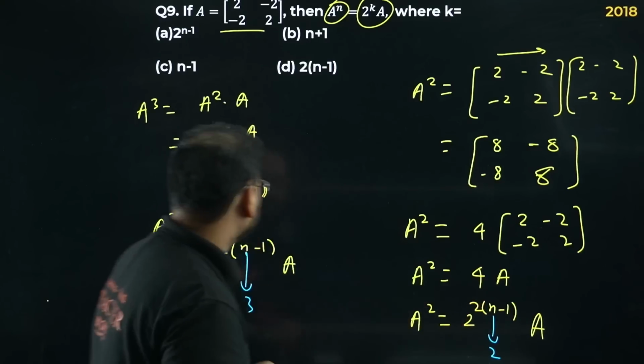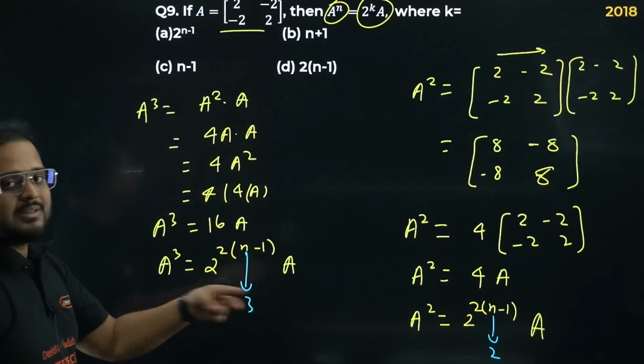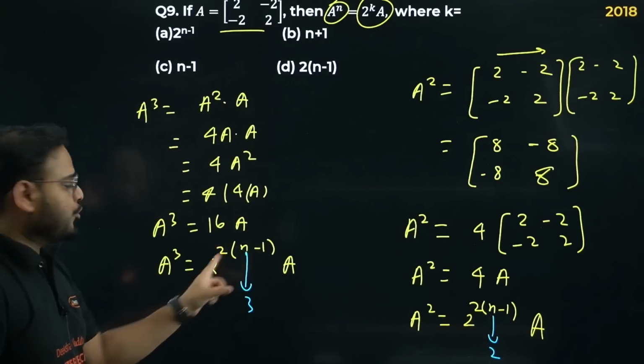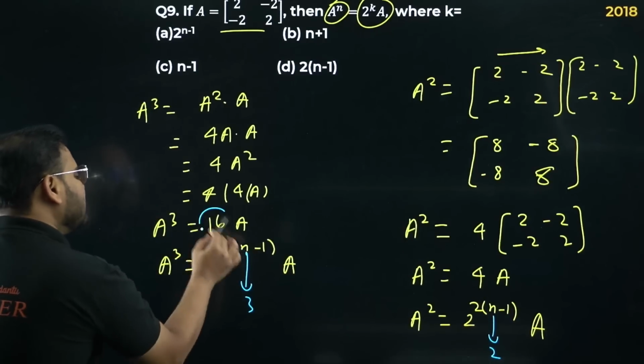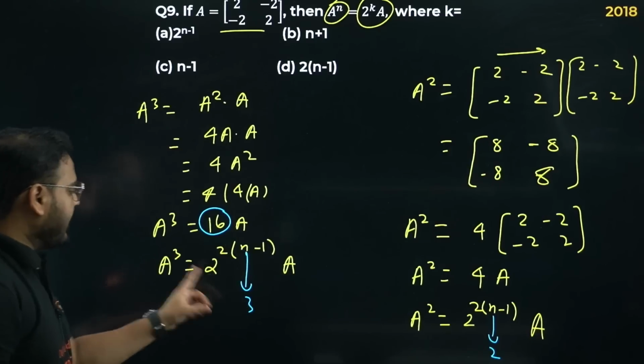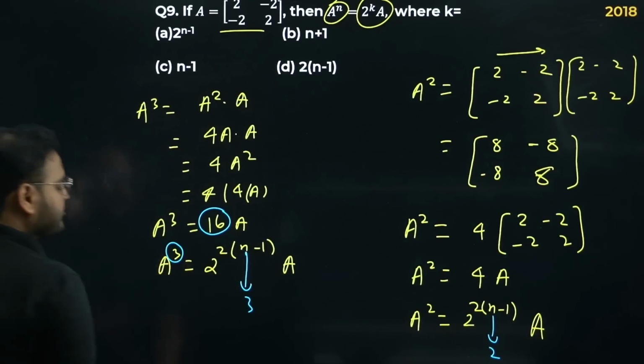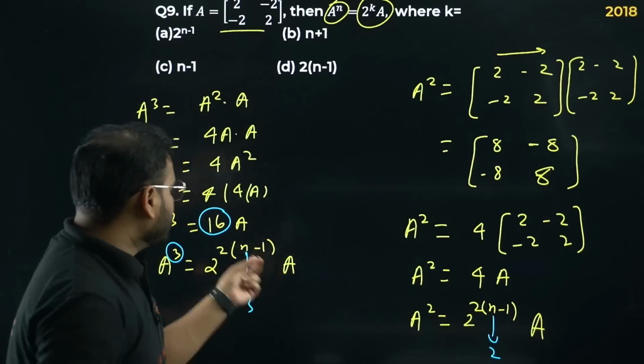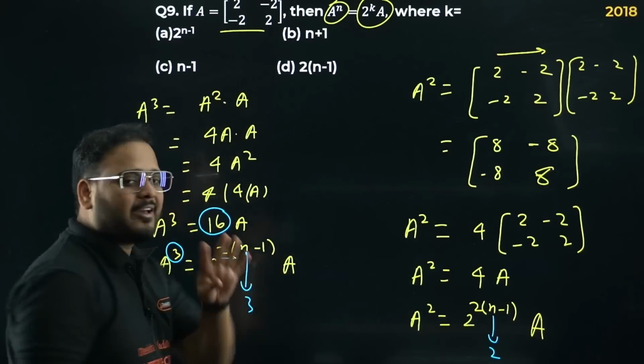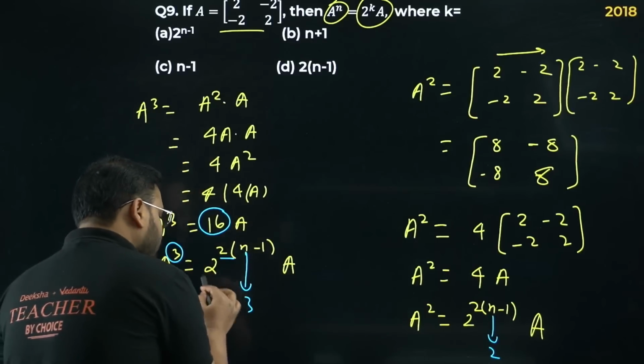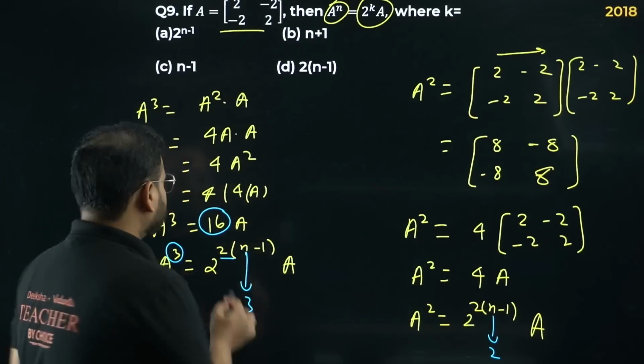That's why I'm getting here 4a. Over here 3 minus 1, that's 2. So 2 into 2 will be 4. 2 power 4 is 16. I'll repeat myself. Take n as 3. Please check. N value is 3. 3 minus 1 is 2. 2 into 2, this power will make 4. 2 is the base. 2 power 4 will become 16. That's what I have over here.